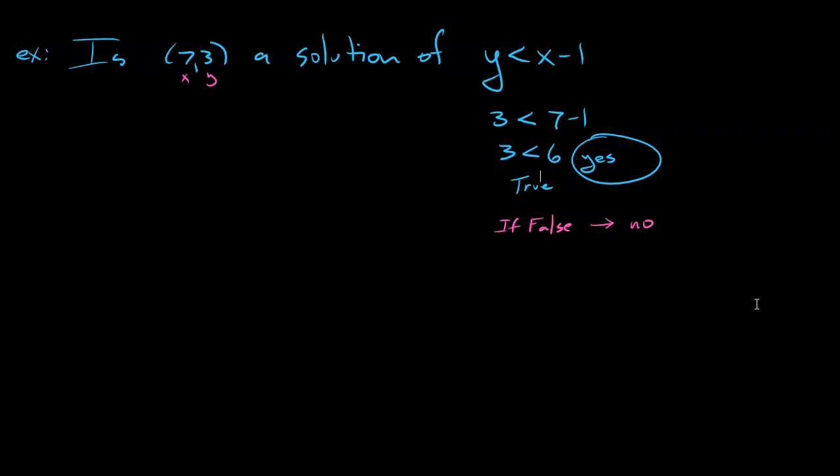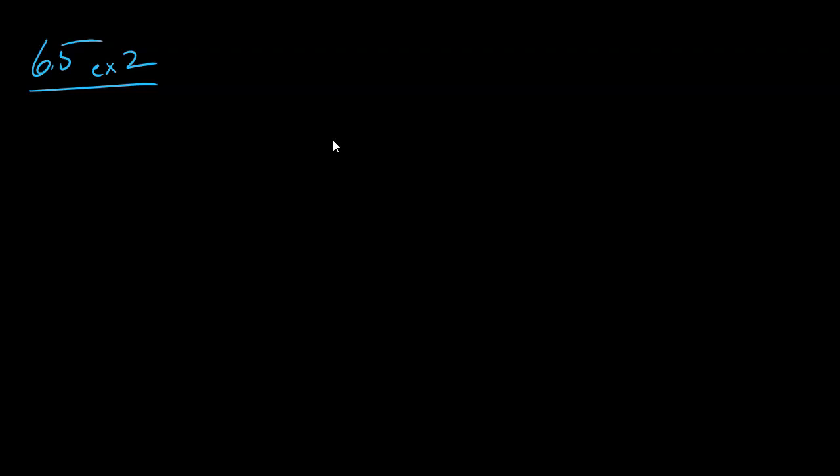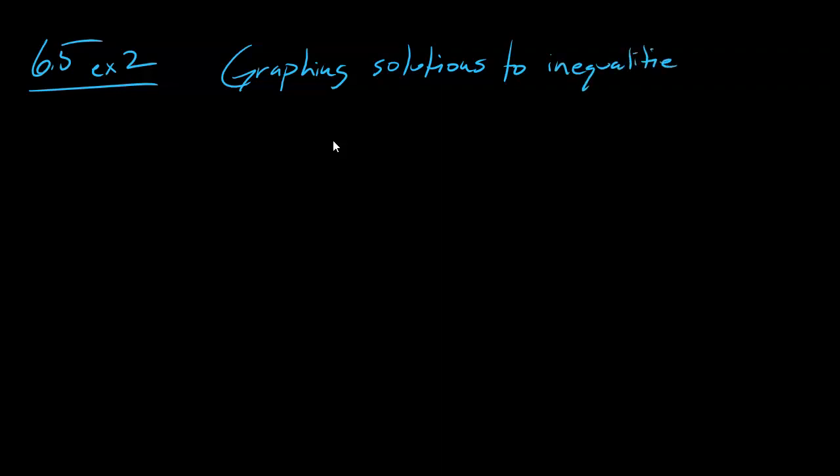Okay, so that is the first kind of homework questions you're going to get. My guess is they'll take you seconds. The second type is basically just a refresher on graphing. Everything we're doing in 6.5 is a reminder on how to find answers in 6.6. So when you graph an inequality, what you're actually doing is showing what numbers would work, or what numbers are the answers to that inequality.